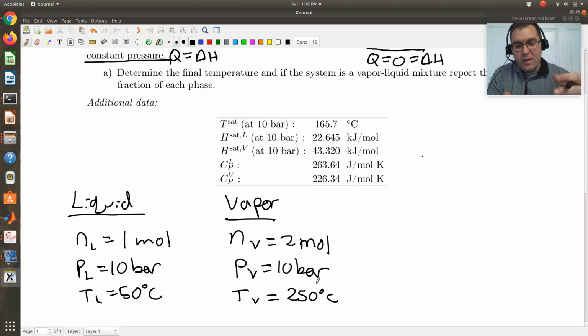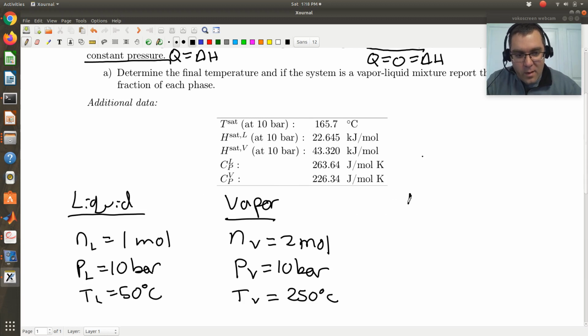Then we go to the vapor phase. We can calculate the molar enthalpy of my vapor, and since we know the number of moles in the vapor phase, I can get the extensive enthalpy of that vapor. Initially, my total enthalpy is the enthalpy of the vapor plus the enthalpy of my liquid. Since I'm mixing adiabatically, the enthalpy of my final mixture, once the two have equilibrated, has to be the same as that initial value. Once I have that value, and I know I'll have a total of 3 moles, I can determine what phase I'm in and also the temperature.